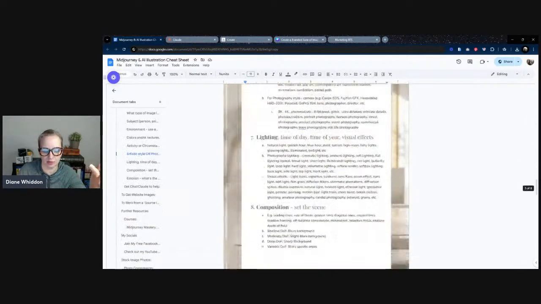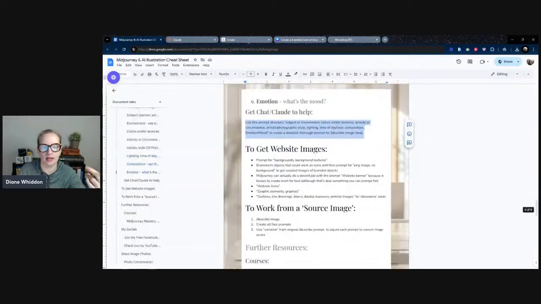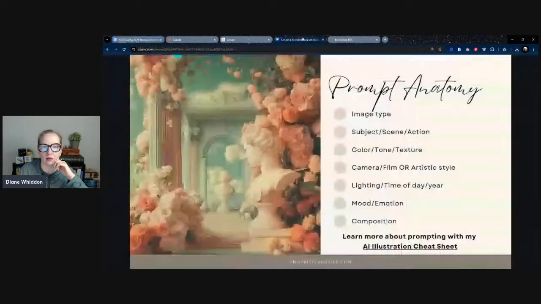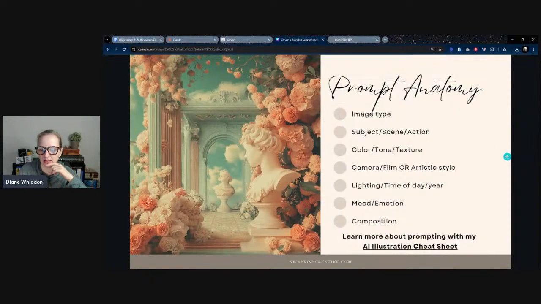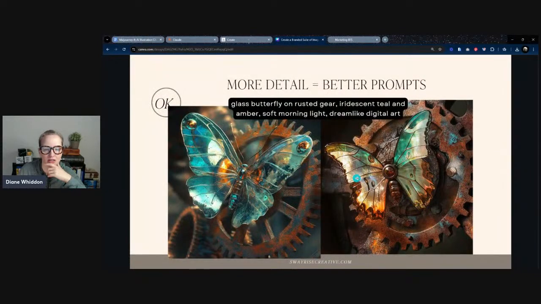So just things to keep in mind, and then how to structure a prompt. I go into much more detail than what is on the slides. And then this is the cool thing that I wanted to talk to you guys about. So let's keep going. Oh, let's talk about this first. Okay, this is what I was saying: more detail generally gives you better prompts. Again, if you want to get really exact with something, don't confuse Midjourney with too much stuff. But if you want really beautiful images, better prompts are typically longer prompts.